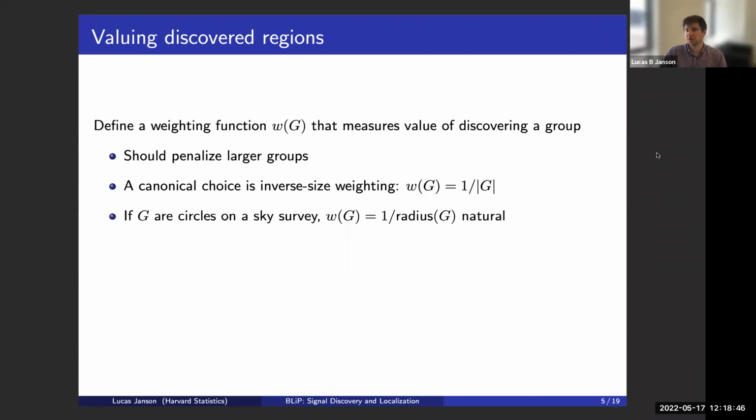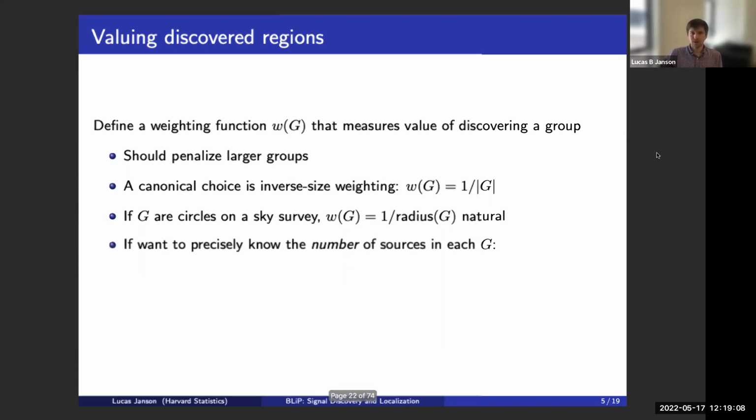And then we could use 1 over the radius as a natural weight on a discovered group. The weight that you assign that group measures, I think very naturally, the resolution at which you measure it. What's the distance from the center to any signal that lies in that region? It's going to be bounded by the radius. We can also think about a totally different weighting function that I'll talk about at the end when I apply this, just to show the flexibility of this framework.